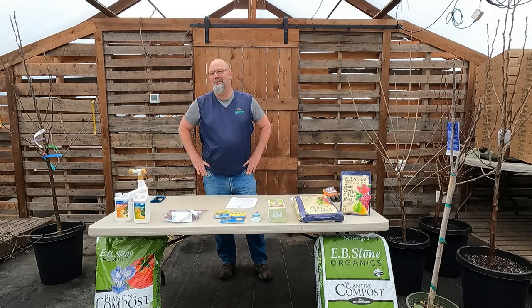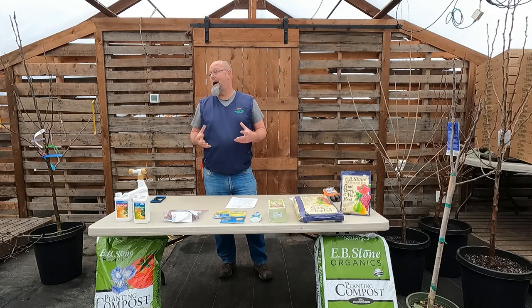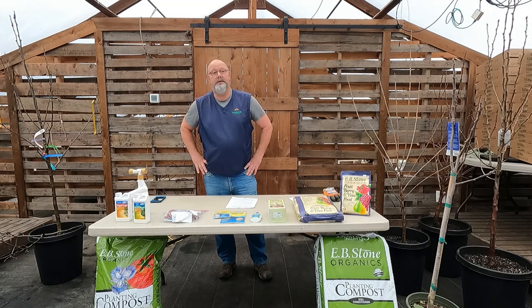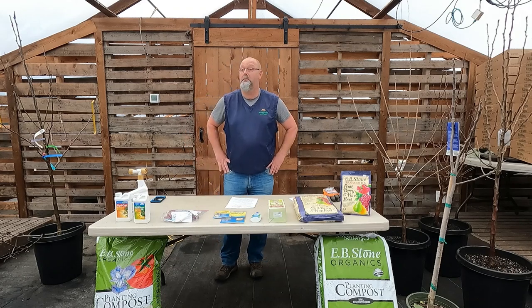Somebody asked before class: if you buy a tree today, what happens with freezing temperatures tonight and colder temperatures tomorrow? It's fine to put it right in the ground — that would be the best way. Just take it home, dig your hole, and get it planted. If you take a bare root home in a bag, you need to lay it on the ground and bury it with a mound of soil — no roots exposed. Don't bring it in the house or garage unless you put it in soil or a water bucket.